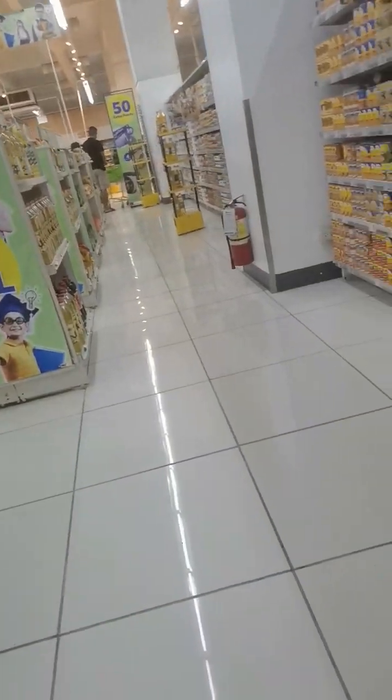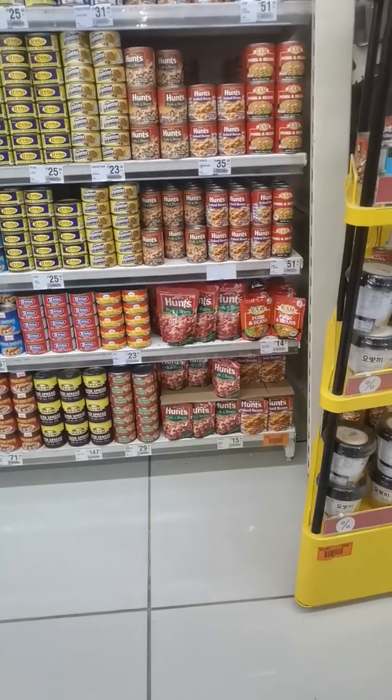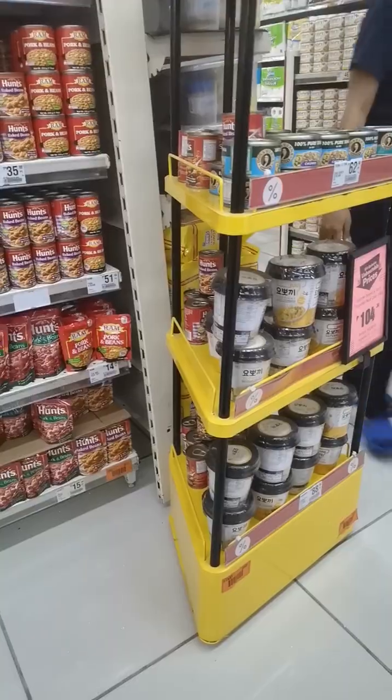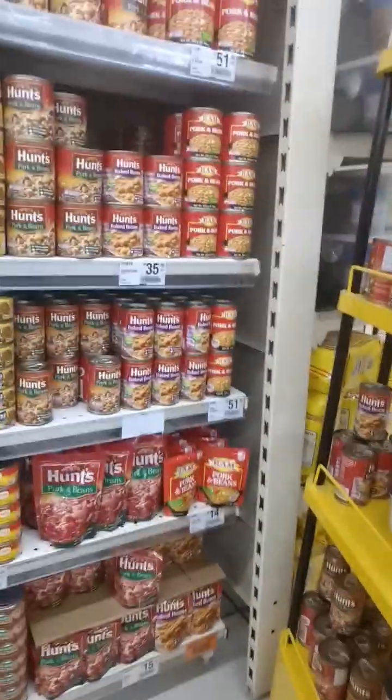Where is that stuff we get? It is here - the Hunts. This is our favorite, but they've sold out again. Normally there are chili beans but we took them all - we actually emptied the shelf, they're that nice. I think we've got about 15 packets. We took all the pork and beans too.